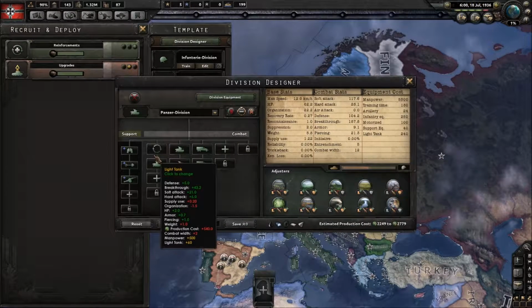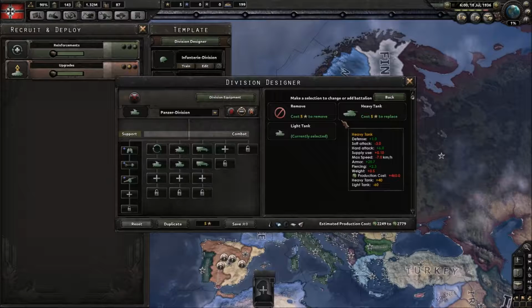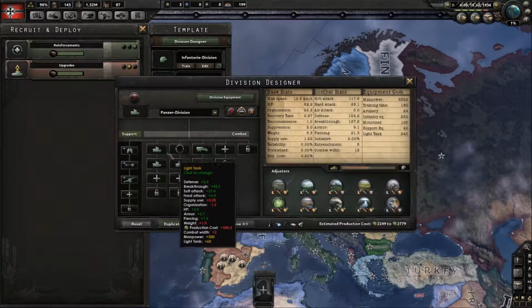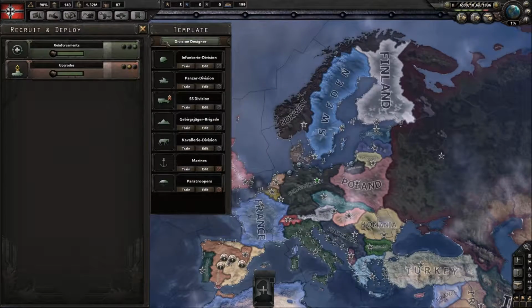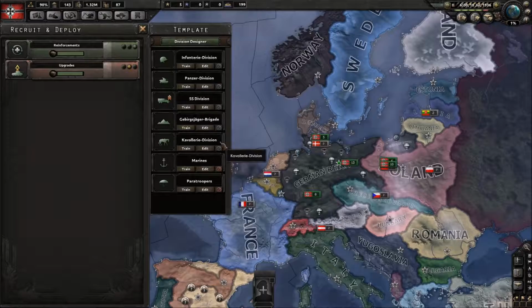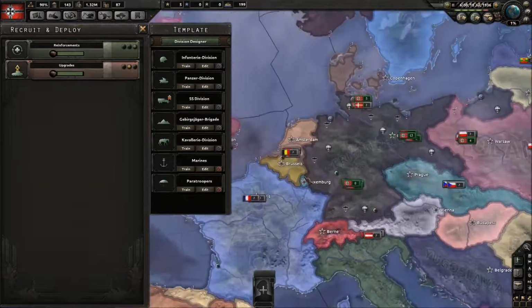The next unit is the light tank or the heavy tank, or actually the modern tank if you're late game, or the super heavy tank I think it is. But still, okay. The light tank is very fast and good in the early game. I would recommend using light tanks either when you're Germany and trying to flank France through Belgium, Netherlands and Luxembourg.